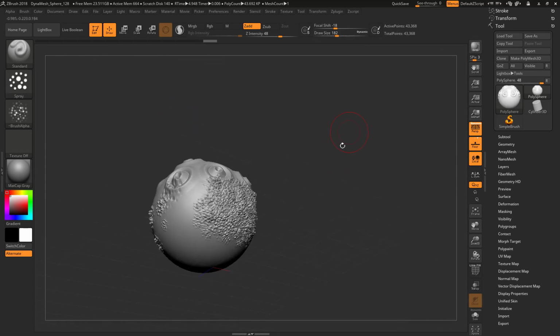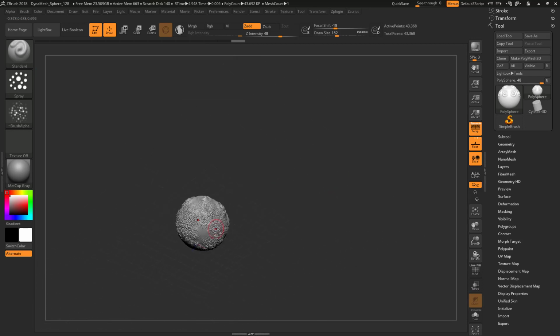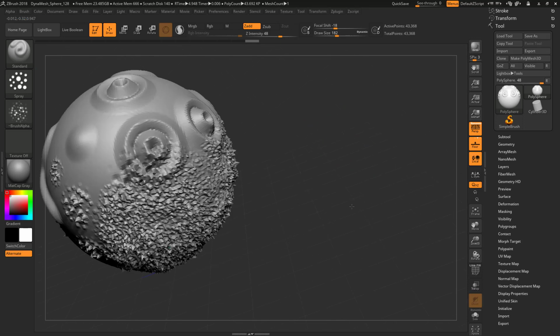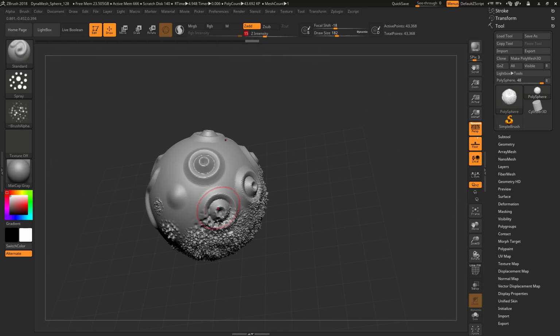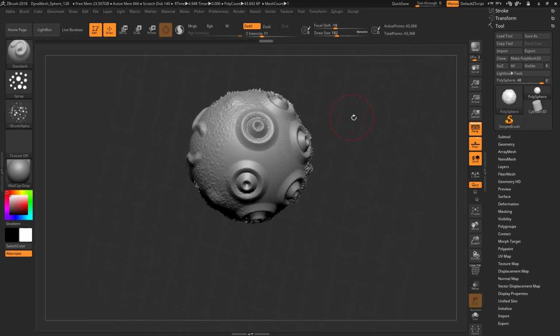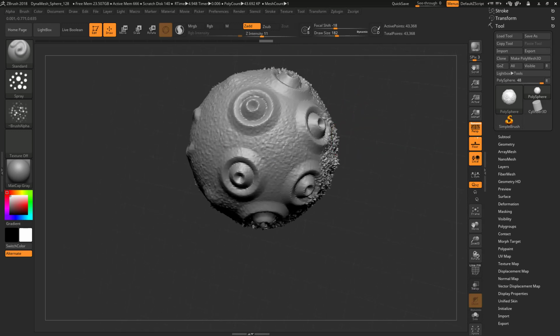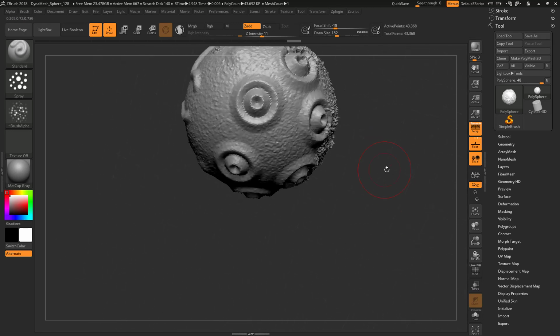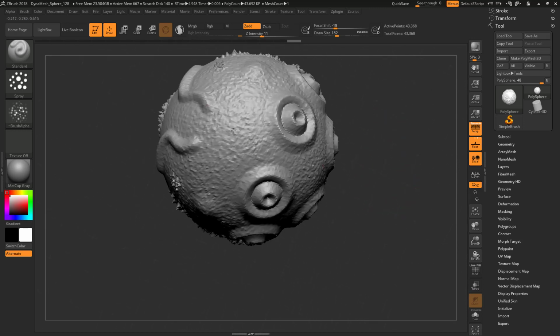Then we can use this and just spray it on. So it is actually displacing all of those vertices based on this alpha. If I want a more subtle effect, I can turn down the C intensity, and I just get this surface noise effect all over. If I hold Alt, or just set it to C sub. When you're pressing Alt on any brush, you're basically doing the opposite of whatever is set here. So C add is to add volume, C sub is to subtract volume.